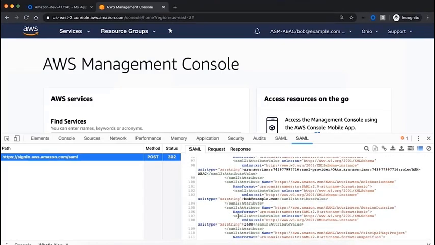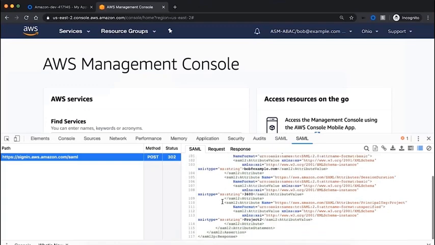And if we look here, we have an attribute. Yeah, so you can see PrincipalTag. The attribute name is PrincipalTag project, and the value is project 2, and this is what makes the session have this. So this now becomes the PrincipalTag on the session.